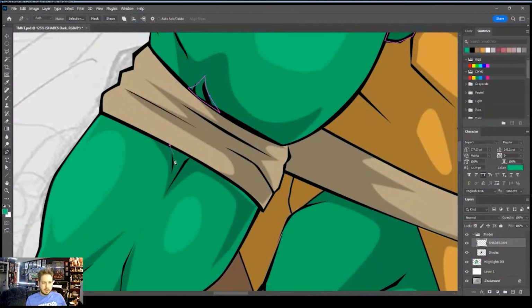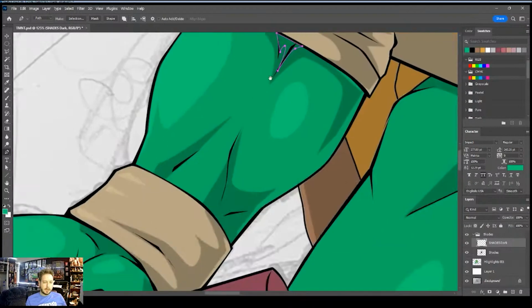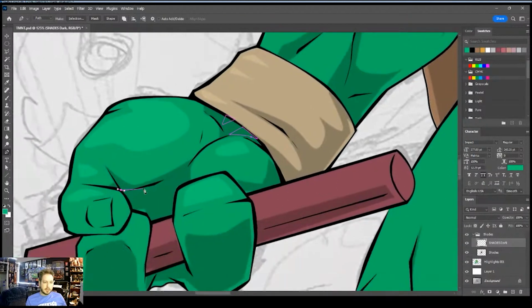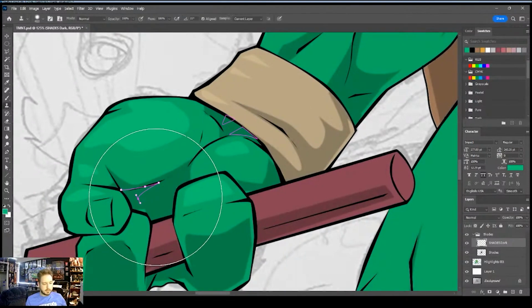Down here is just maybe kind of a crease or a little dimple area. Down here we can kind of tighten up a little bit of these and give them some flexed tendons.